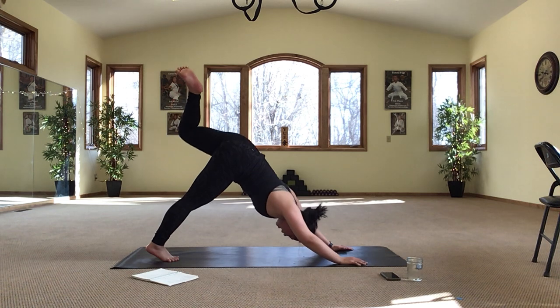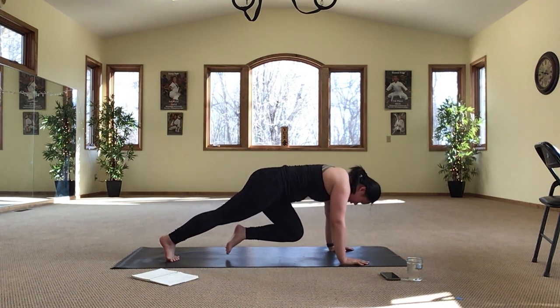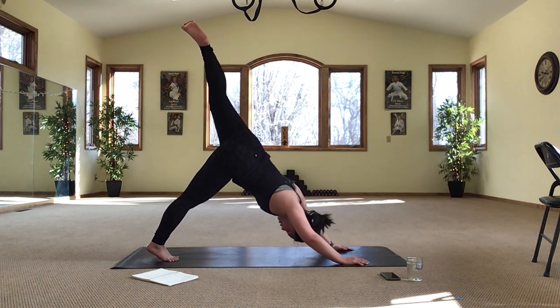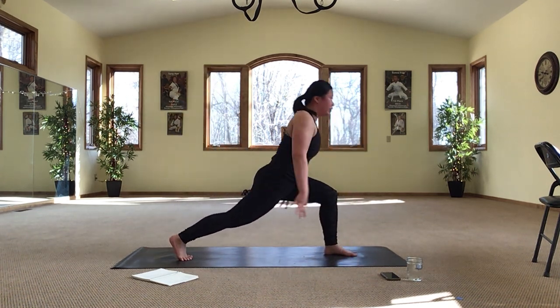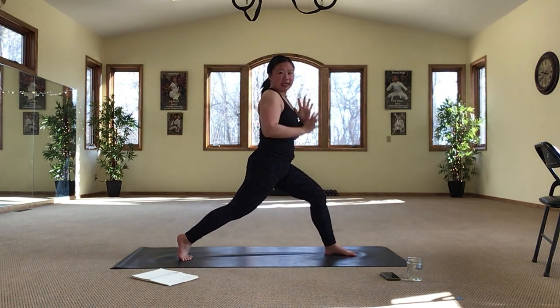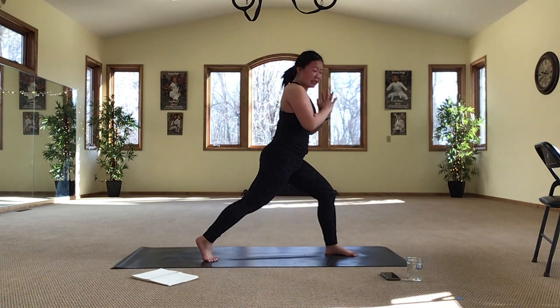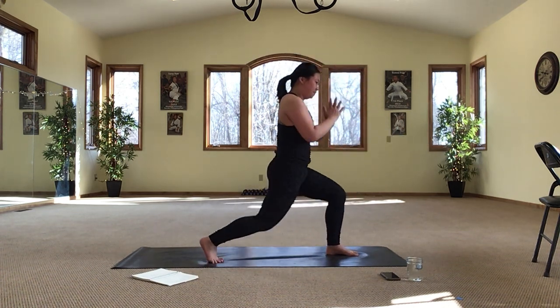Inhale, your left toes high. Exhale, knee to nose. Carve out your belly. Inhale, your toes high. Exhale, low lunge. Step your foot in between your hands. Inhale, crescent lunge. Reach those arms up high. Exhale, hands come to heart center. Bring that back foot in just a little bit. We're going back to that lunge and kick.